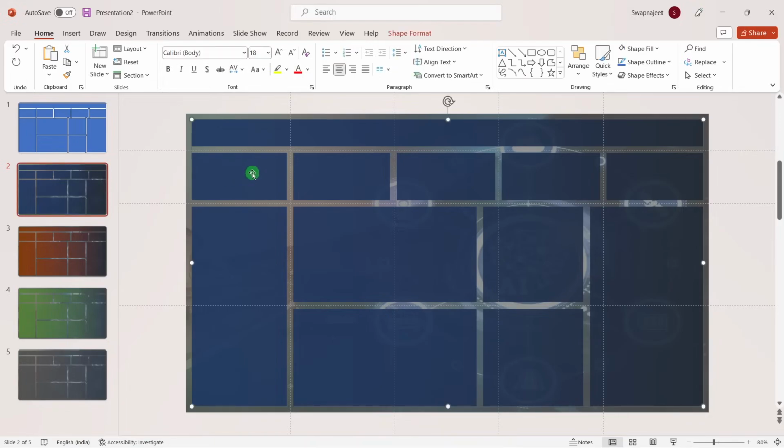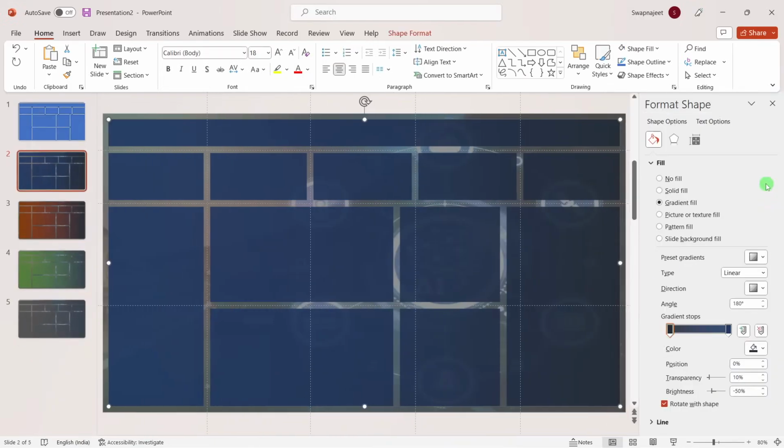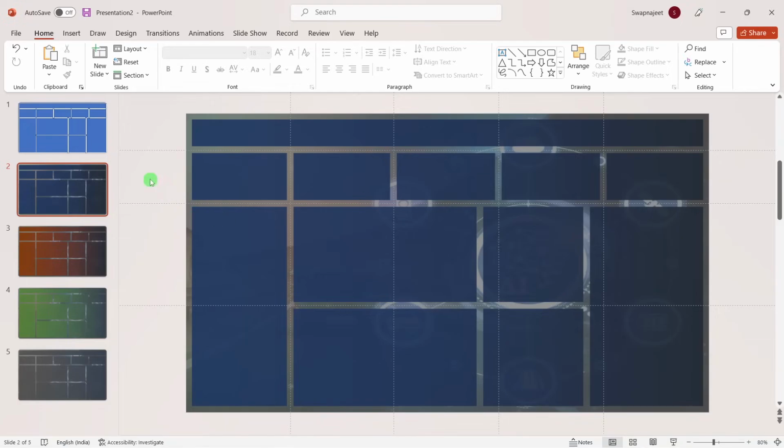First, click on this particular shape, right click and click on Format Shape. Go into fill options and choose gradient fill. Here is the first gradient stop and the second gradient stop at the two extreme ends. For the first I have used the blue color, and for the second I have used the dark color, with 10% transparency at both ends. In this way you can create your own background colors as well. I will mention the link to download this file, and the link to the video on how to create backgrounds for dashboards. All right, for now I will directly use this one.